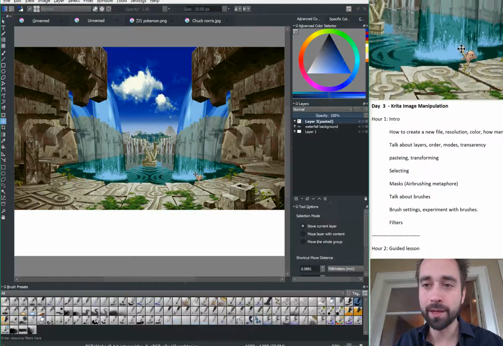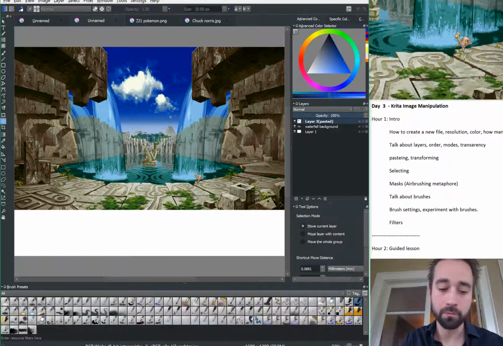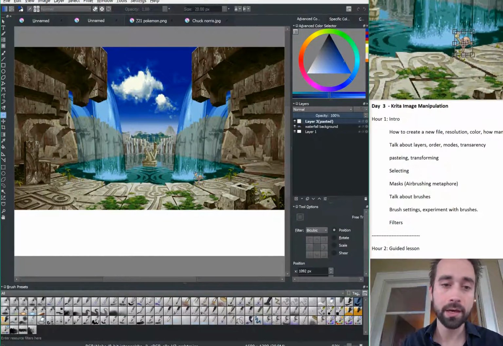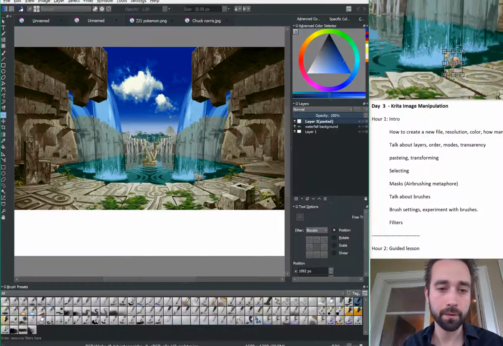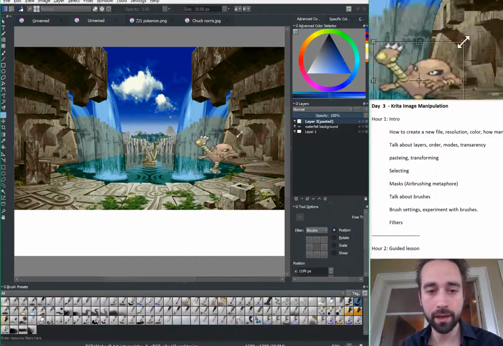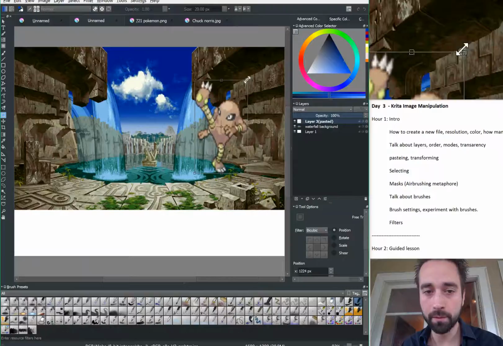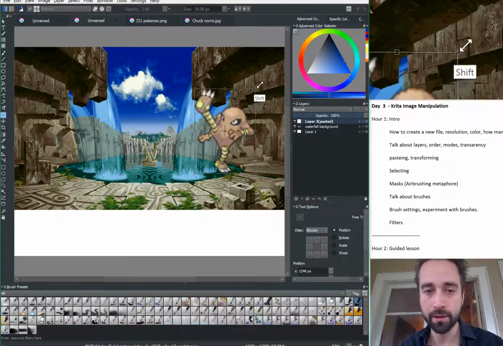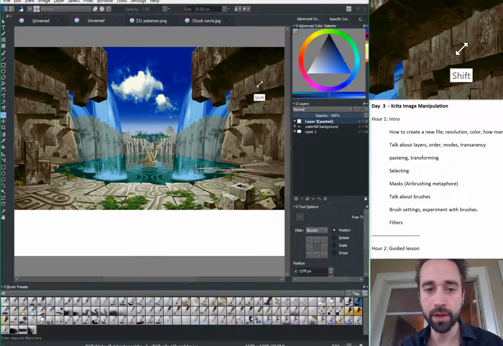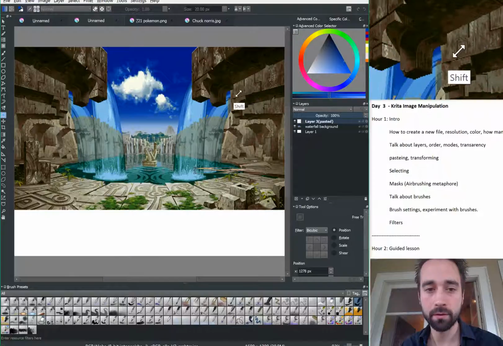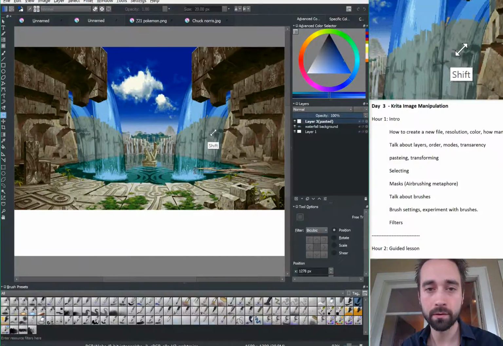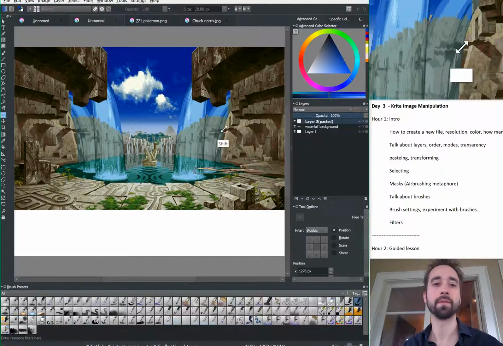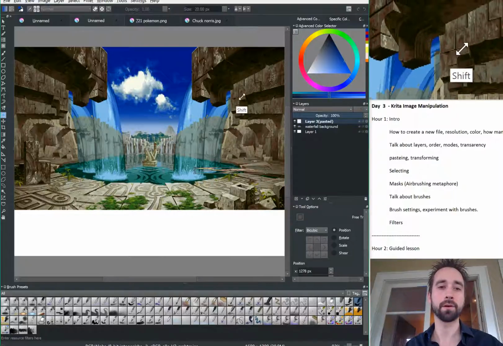So we need to take this guy and make him a little bit bigger. We'll hit Control-T, just like with the background, and let's scale it up. But because I don't want to warp him, I'm going to hold down Shift. It's going to make sure he scales proportionally. Gotta wait for my computer to catch up.